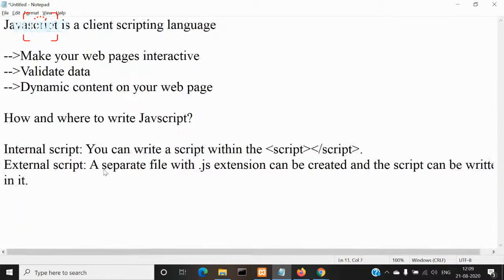This is external JavaScript. How to link this external JavaScript? Just like you have linked external style sheets with your HTML page using the link tag, you can use that link tag here also.